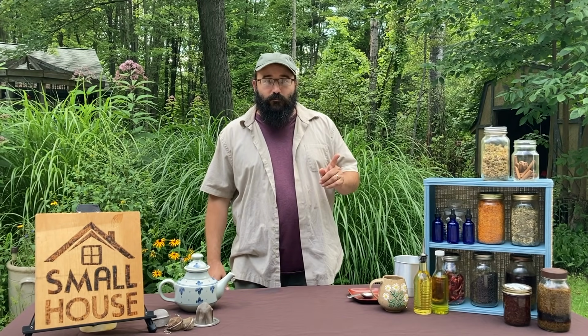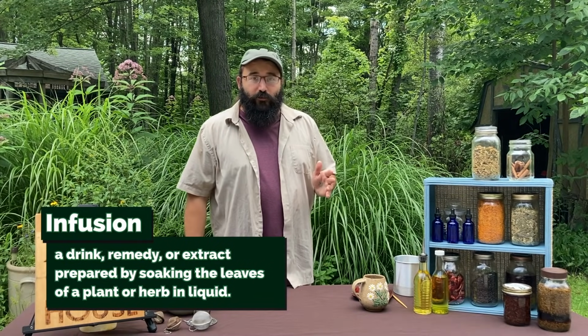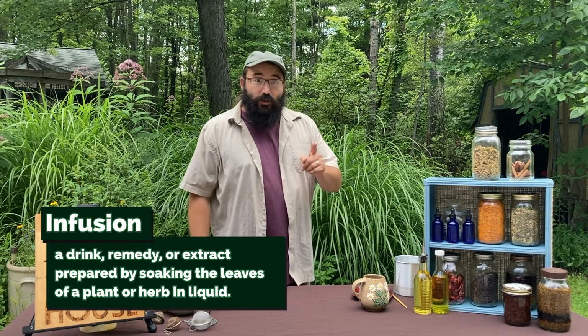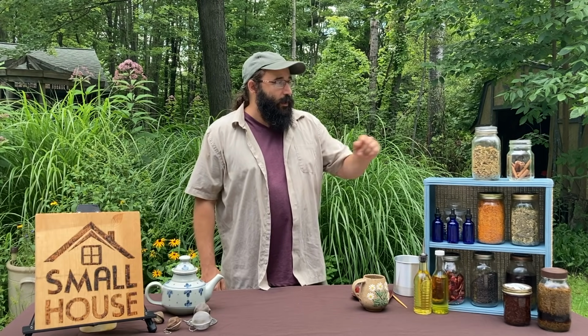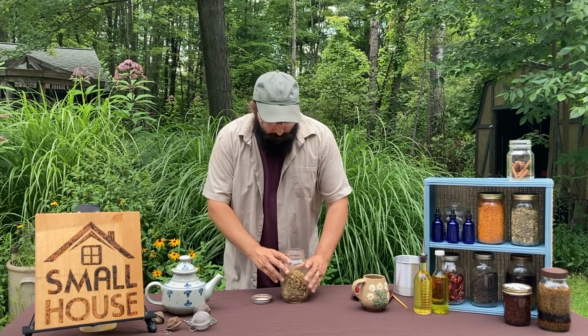So first we're going to start with herbal tea. Now let's get started with a water infusion. The most popular form of a water infusion, I suppose, is the herbal tea. So let's go ahead and brew ourselves some tea right now. Now, first thing that we'll need is some herbs. So I got a nice herbal blend right here.